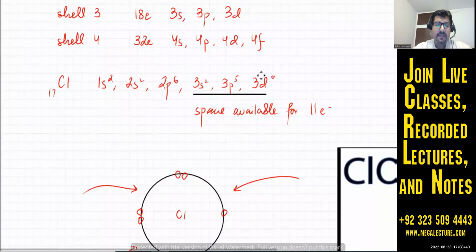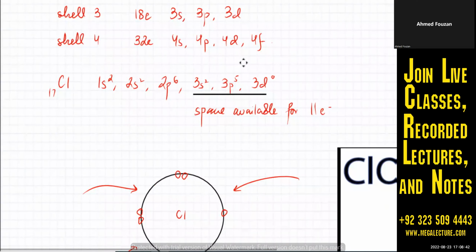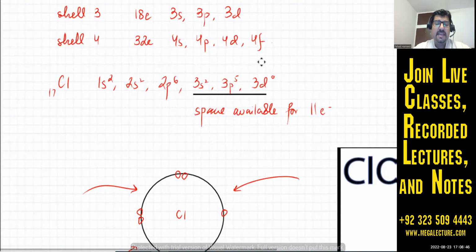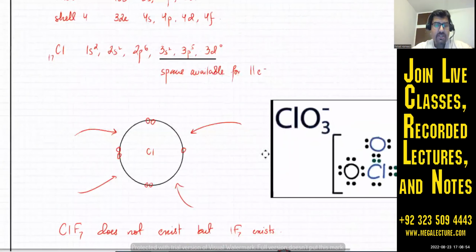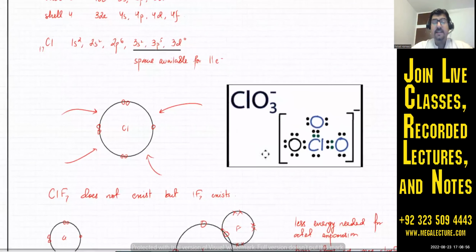So we discussed that. If you have chlorine, chlorine's outer shell has 3 subshells. It's got a 3s, a 3p, and a 3d. The 3p needs 1 electron. The 3d is completely empty. So I told you that there is an extra space available for 10 electrons at its outer shell, एक यहाँ पे, so that's a total of 11 electrons. So chlorine can gain or share a lot more electrons, and it can make a number of bonds. So it has variable oxidation states.